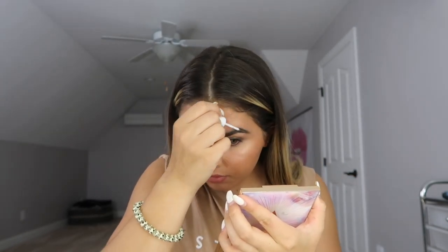So I already did my brows, but we need some brow gel. This was the Milk Makeup Brow Gel in the shade Dutch. And I'm just gonna use the same mascara from Wonder 2 that I used on my top lashes on my bottoms as well. To set the face, I'm gonna use Urban Decay All Nighter and a little bit of the Becca Skin Love setting spray. This is just my favorite right now. It's like watermelon. It's so good.